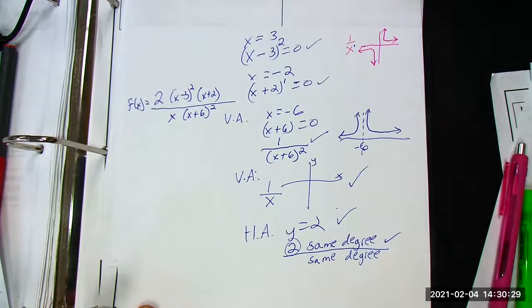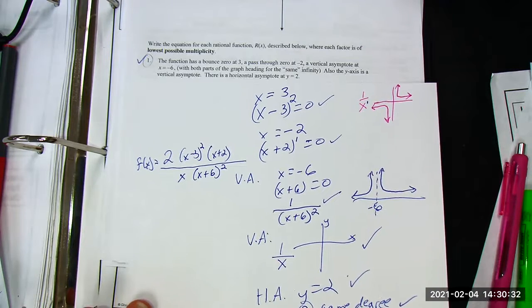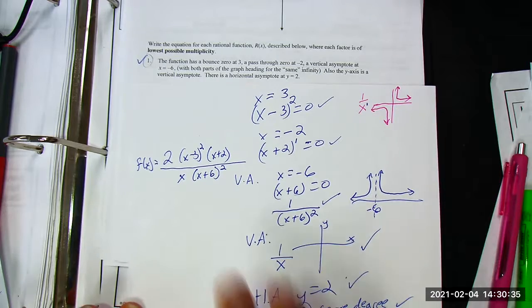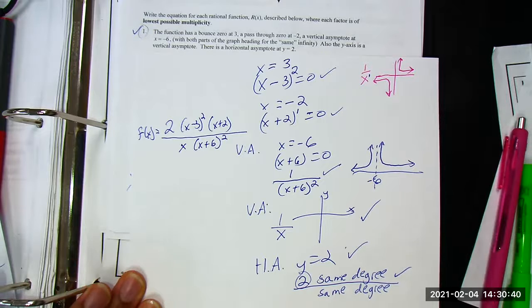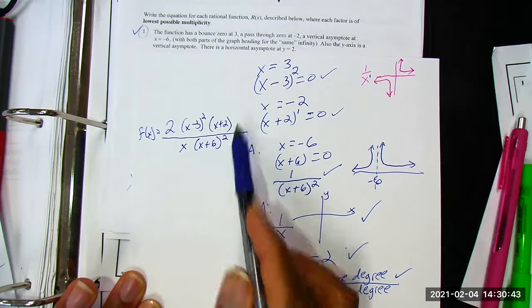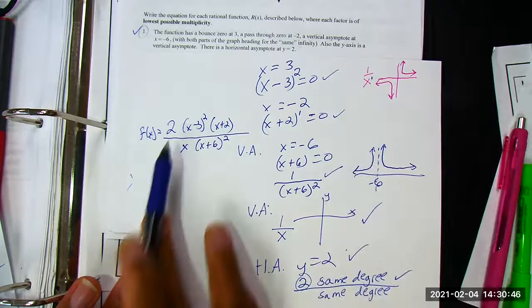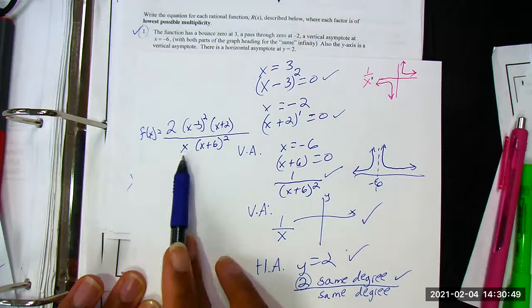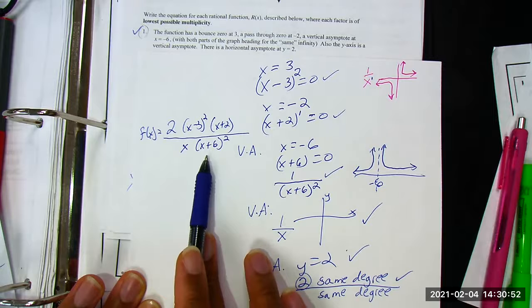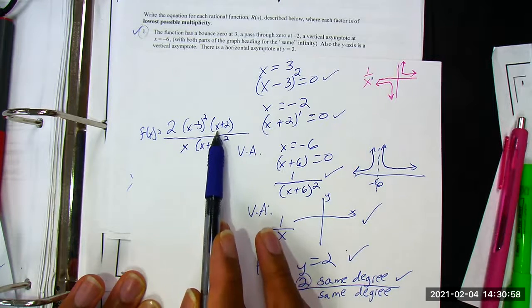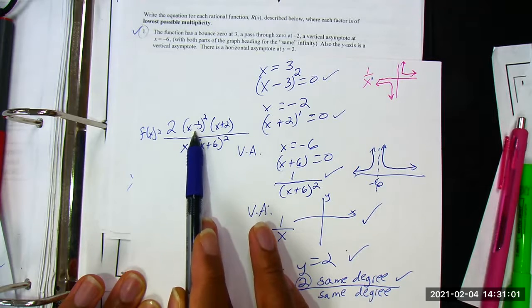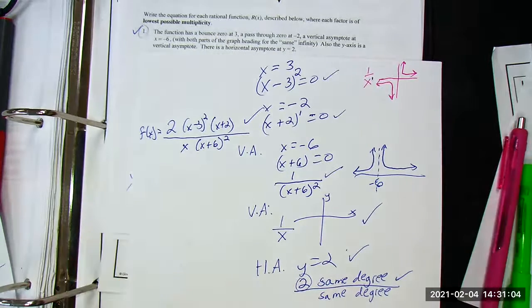And now I'm going to see if I add them all up, does it work out? First off, same degree. In order to have the horizontal asymptote, the degree of the numerator has to be the same as the degree of the denominator. 1, 2, 3, check. 1, 2, 3, check. The horizontal asymptote will be 2. Vertical asymptote at 0. Vertical asymptote at -6, where they both reach towards the sky. X-intercept that's passed through at -2. Bounce point x-intercept at +3. Check, check, check. All right, that's it. That's the equation that satisfies this.